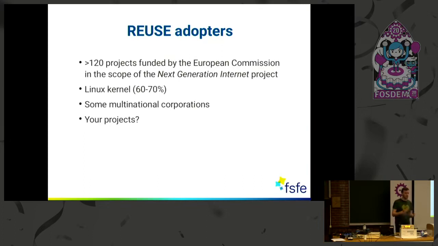We also know about some multinational corporations who are already using REUSE and make this a best practice for their developers, for their free software projects. And so one question remains: is your project already REUSE compliant? Probably not, but you should do that. So go to reuse.software and make your free software project REUSE compliant. And by that, secure your intentions, how you want to have your code handled by other parties, by your users.